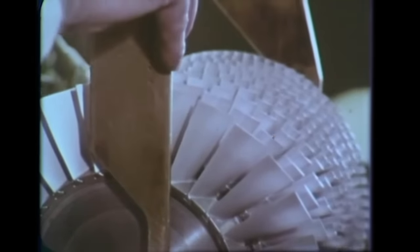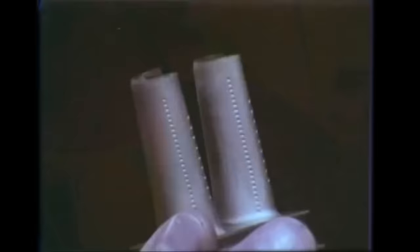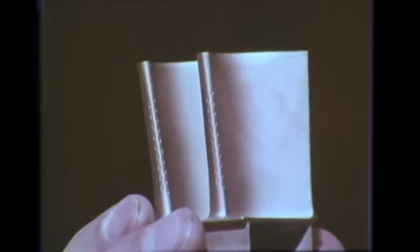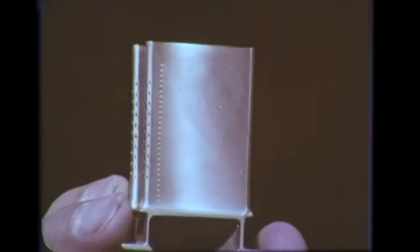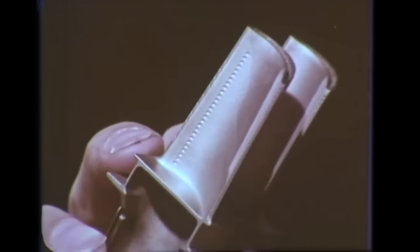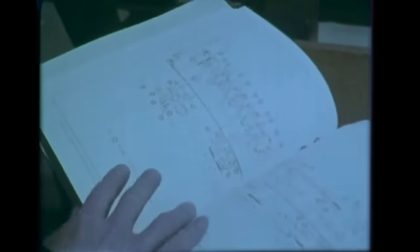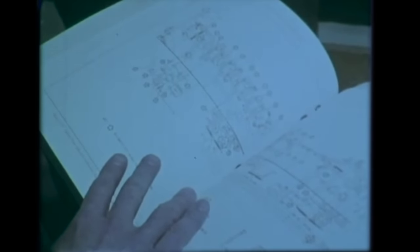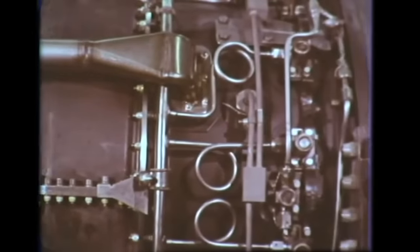The tighter we can maintain the tolerance without getting rubs, the more power we will get out of the engine. We're beyond the point where solid airfoils can do the job from an engine standpoint — we need hollow airfoils. We're talking about high-temperature super alloys, so you electrochemically machine them. Product support starts when the whistle blows and the players are out in the field — after you've delivered the product. Because there are so many things that have to be checked out before this engine goes out, this gives us a perfect engine. This is the culmination of all effort — the actual proof that the engine runs and performs as it should.